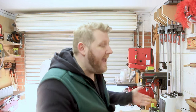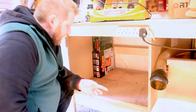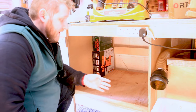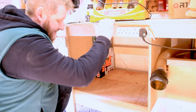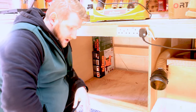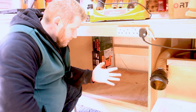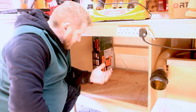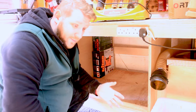Where am I going to put the laser? We all know I've got very little space in the shop. My initial thought was to put it here — the laser is 400 by 400mm bed size, which would fit under here — but I was worried this isn't the most stable surface and it does get covered in dust. I could build a surround around it, but when it's right next to the table saw you can't run the laser while trying to use the table saw. So second thoughts about that.